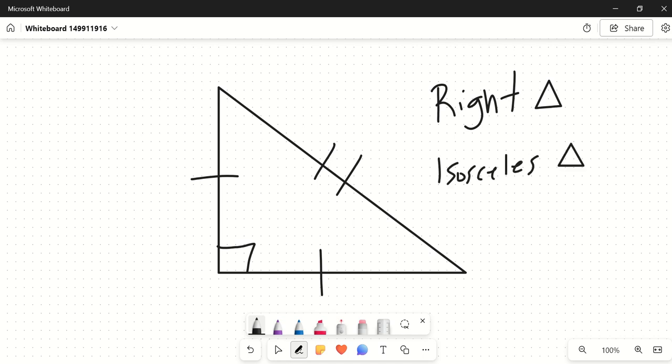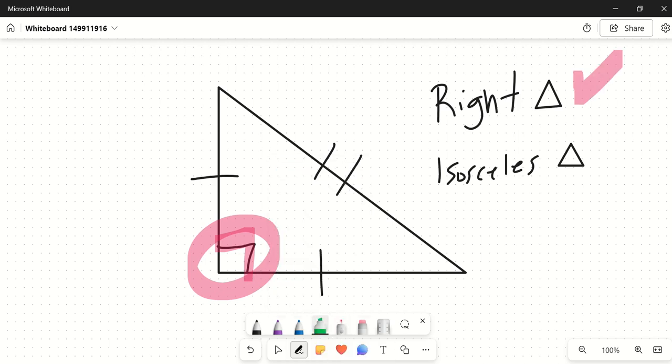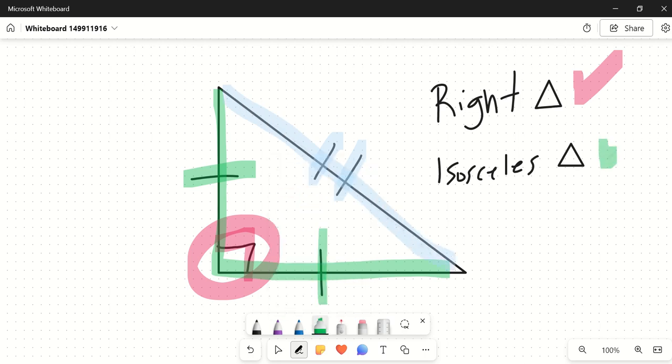triangle. Why is it a right triangle, Dominic? That identifies it as a right angle, so there we go. And Gerline, why is it an isosceles triangle? Two of the sides are the same. This side and this side. The other side's not the same, right? Why? It has 2 lines over here, which means not the same length as the other 2. Therefore, isosceles checks off. It is a right triangle and an isosceles triangle.